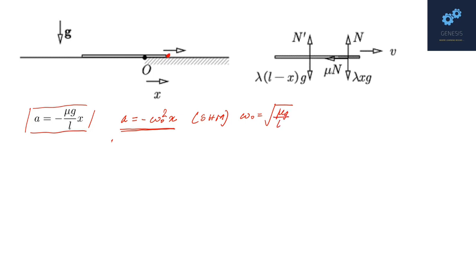Now, the motion of this point is 1/4 the time period. Had it gone in an SHM, it would have gone ahead like this, gone back, and then come back here. That would have been one full cycle. But here it is only going till a distance L and stopping. That means it is only going for 1/4 time period with an amplitude of L. That's the maximum it is moving away from its original position. And it's obvious that this u, this speed with which it enters the rough region is the speed at the mean position of this corresponding SHM.